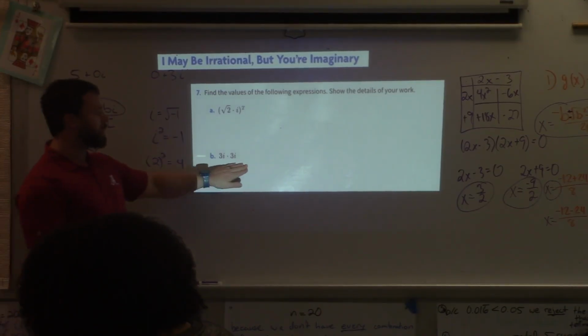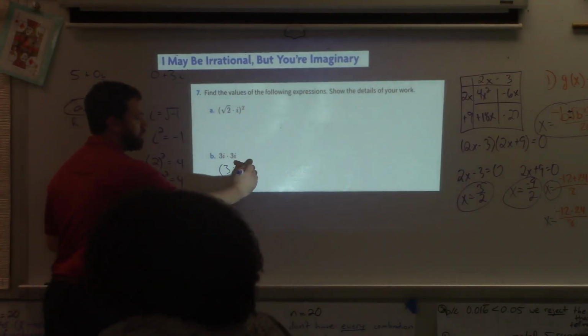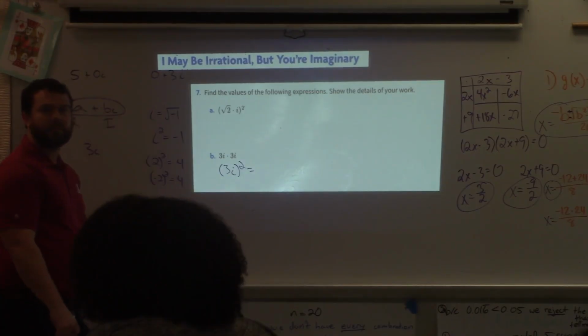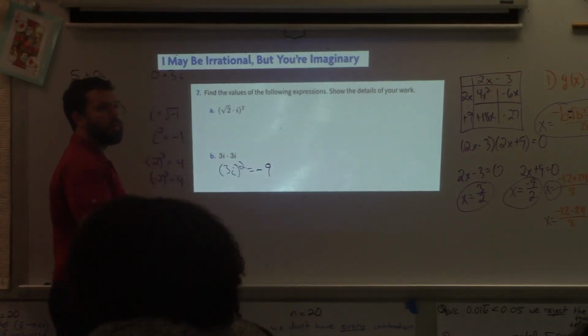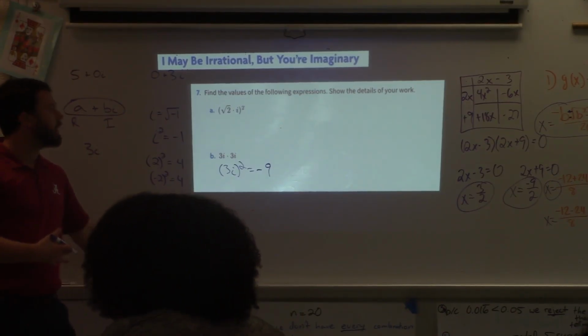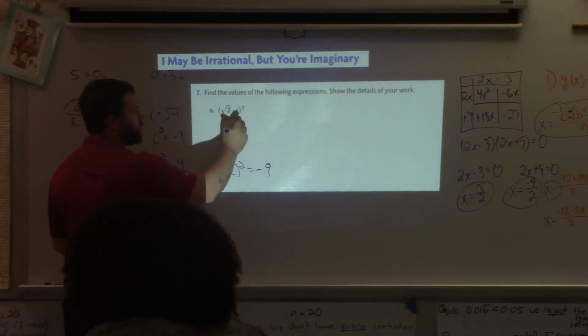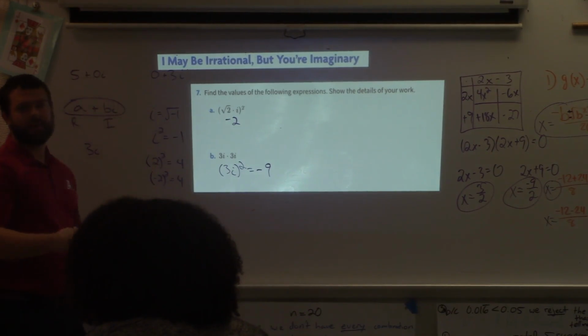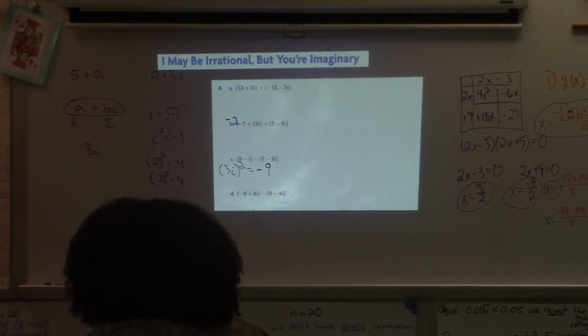So like right here, this is 3i times 3i. That is 3i squared, isn't it? Yep. So what do I get? Not a +9, but a -9. The whole point of the imaginary numbers is so that now I can square something and get a negative. Here, that's going to be -2, because I squared an imaginary, and then the square root of 2 squared is just 2. Okay? The whole point of the imaginaries is so that I can square and get a negative.